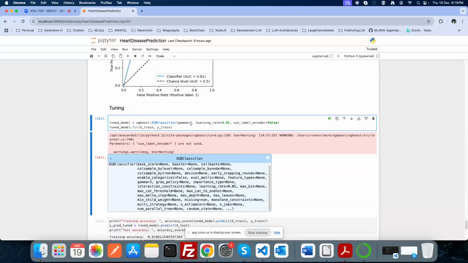Like this, if you assume that there are three parameters, like the training data set split, the learning rate, the gamma, three. In each, if you try 10 combinations, like for the test data set 10 combinations means 70-30, 75-25, 80-20, 85-15, like that, some 10 combinations. Gamma, you may have values from 1 to 5 or whatever it is. Learning rate, you want to start with 0.01 to 0.09, right? You have 10, 10, 10. So if you combine all these cases with each other, it will be 10 to the power 3, 1000 combinations you get.